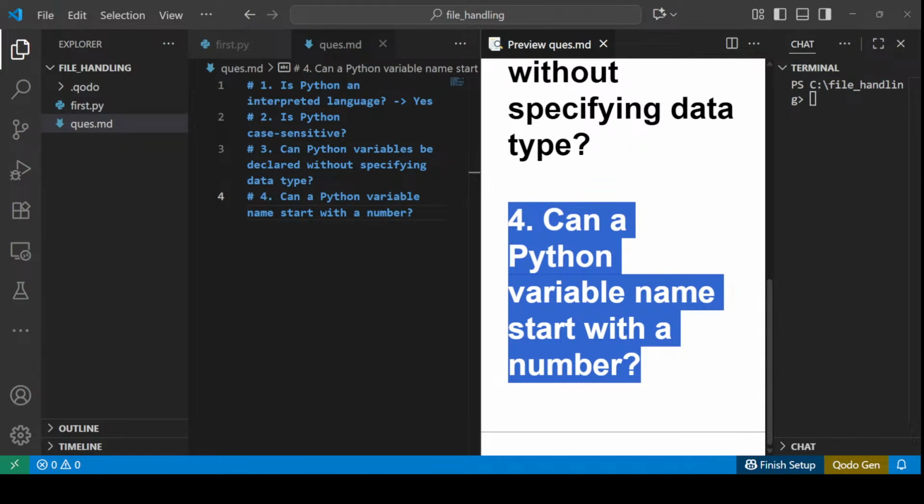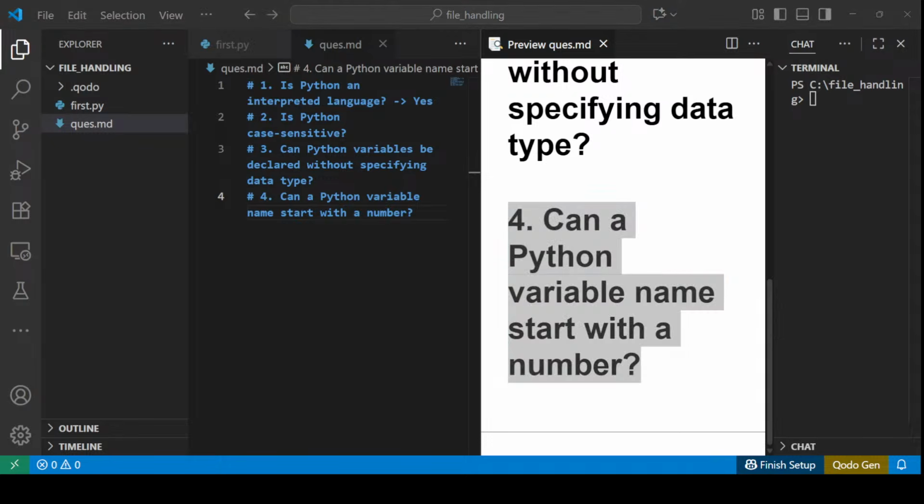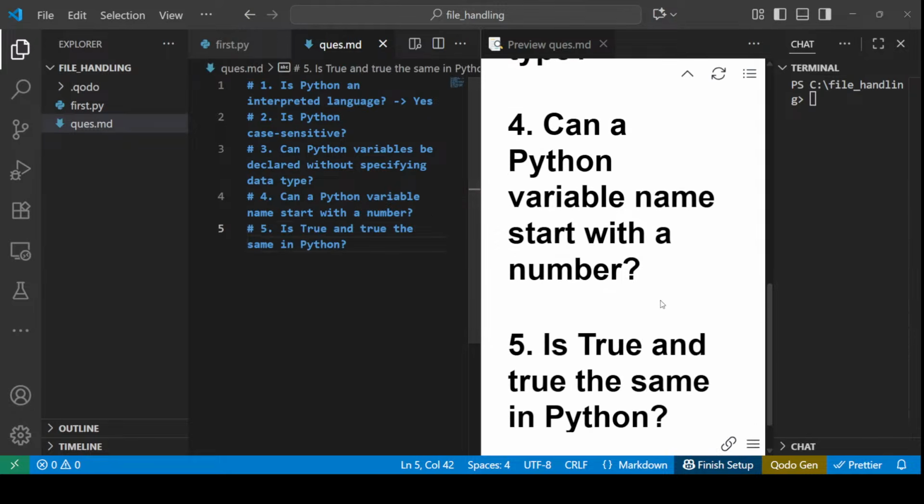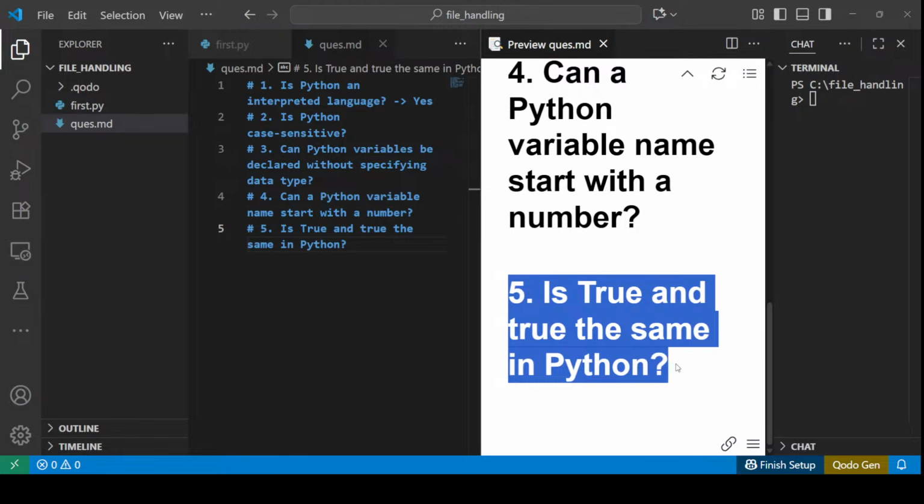So those who are saying no, it's correct. We cannot start a variable name with a number in Python, that is not supported. So no. Guys, your next question: is True with T in uppercase and true with t in lowercase the same thing in Python? Yes or no?